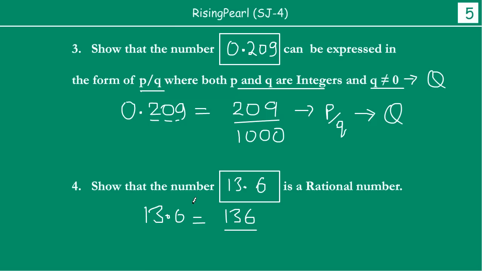Here we remove the decimal. So since there is only one place of decimal, we can write 13.6 as 136 divided by 10. So this is again of the form p by q, where p and q are both integers, and q is not equal to 0, and so we can say that 13.6 is a rational number.